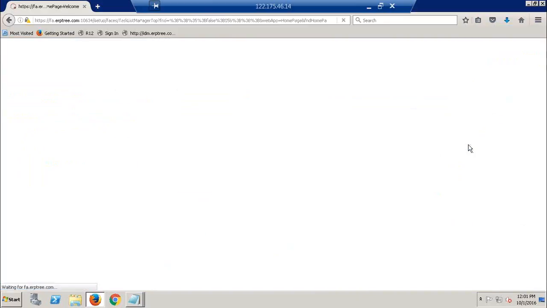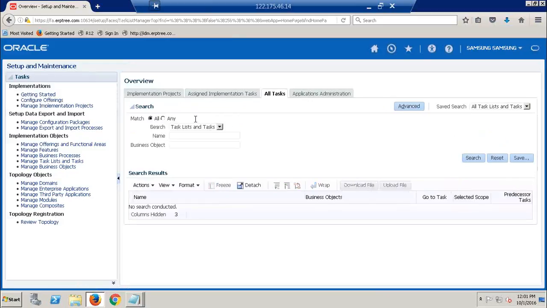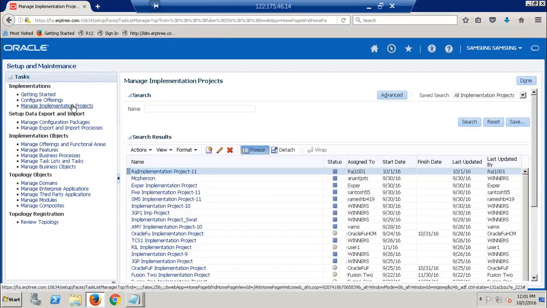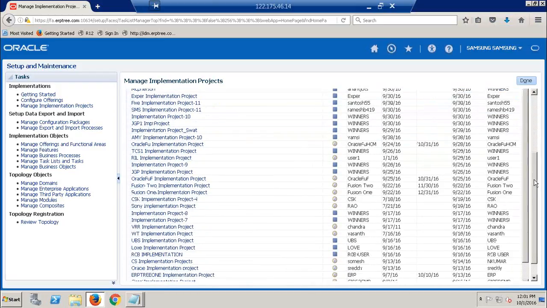I'm again navigating to the functional setup manager. To create the project, here we have a task called manage implementation projects. Here you can see all the implementation projects which are created in this instance environment.